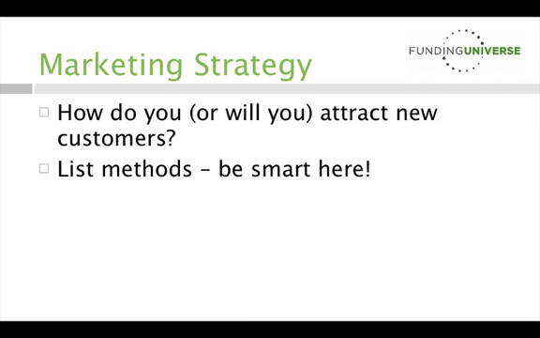Next, tell me how you're going to get people to buy that product. This is one of the biggest hang-ups that investors tend to have. They believe that the product's pretty cool and that there might be some demand for it, but they don't necessarily know that you're able to sell it.